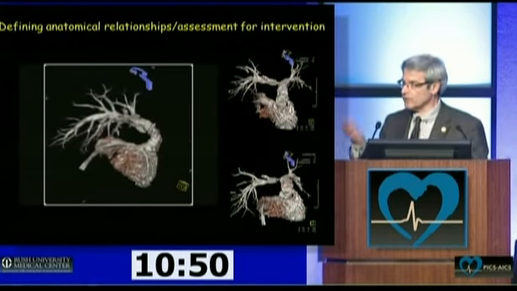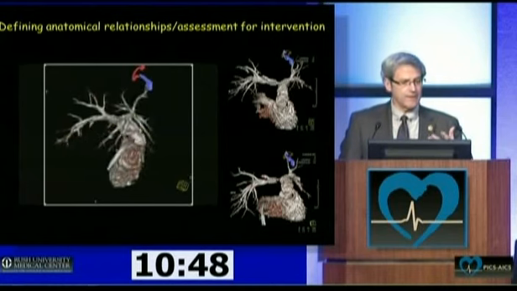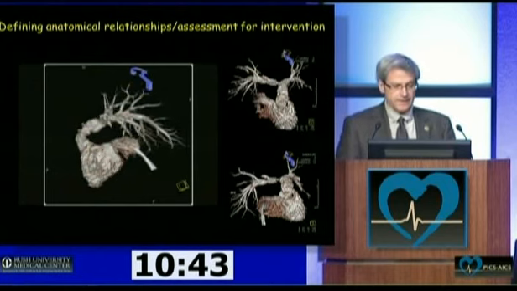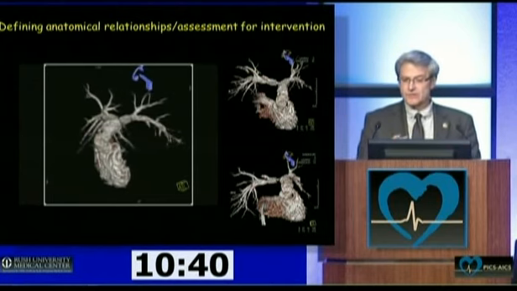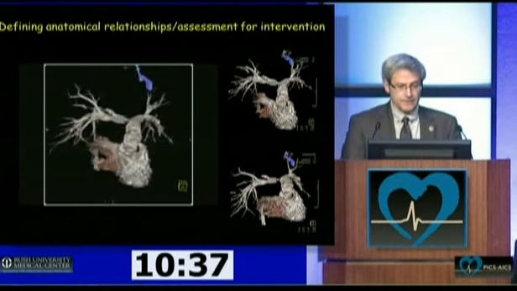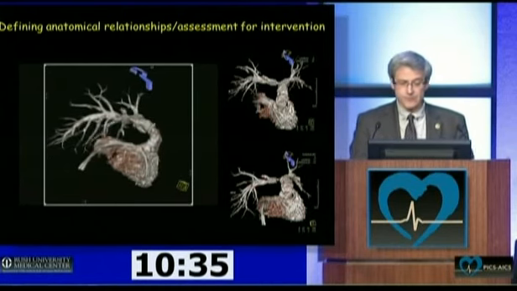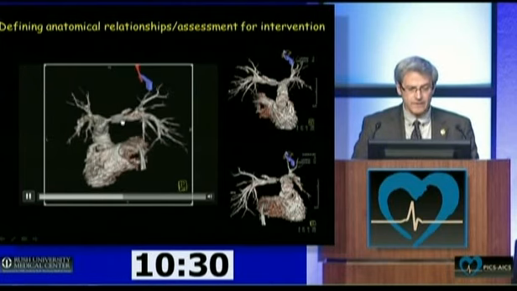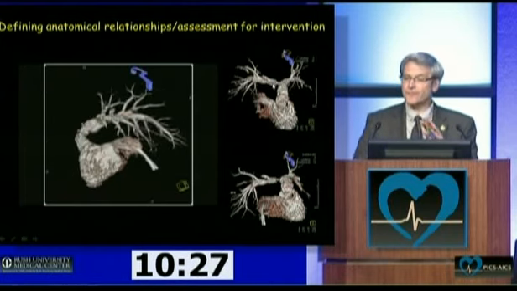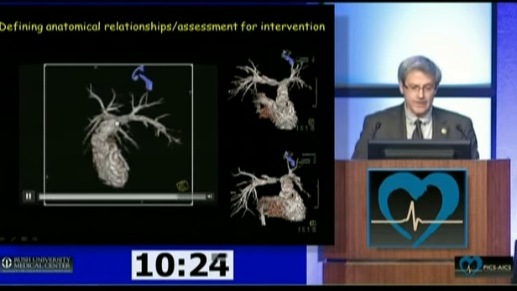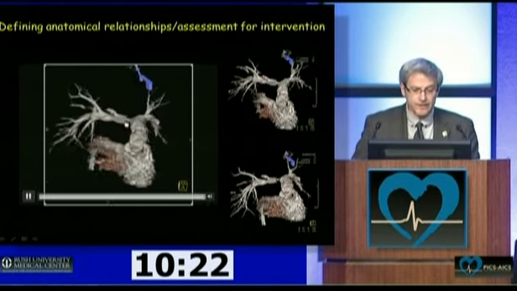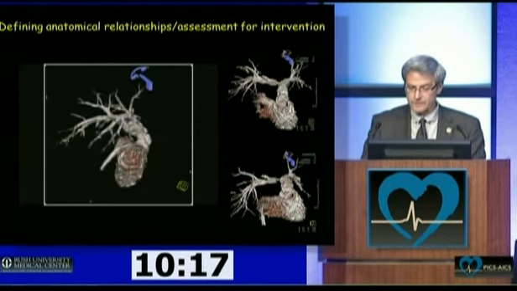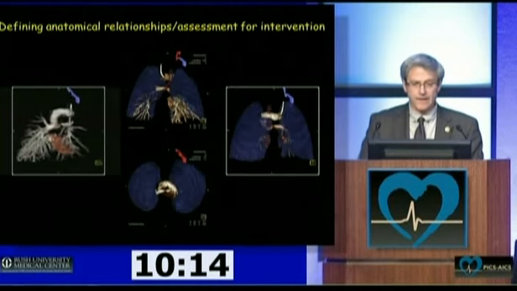So that's the workflow issue I wanted to talk to you about, but I just want to mention some things that you can also do with these kinds of three-dimensional acquisitions, and that's to understand relationships. This is a young child who's had bilateral stents. In fact, this stent over here on the right PA, which you'll see on the rotation, was actually fractured, and you can identify right here where the fracture is. So it's very well detailed information to help plan how you're going to intervene on these patients.